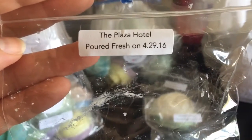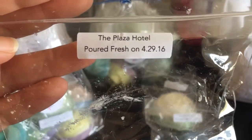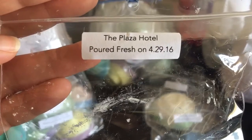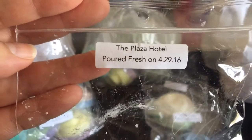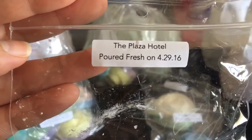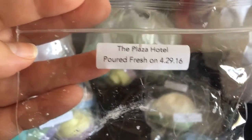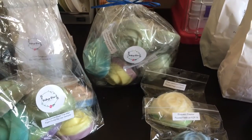A lot of times when you get the stuff, I mean, look, this is April 29th. It's already a month old because of the pour dates that she does, and she takes a month to restock again. So I only have to let this stuff sit for a little while. But anyhow, this is a great fresh lemon and mint leaf type. Obviously not peppermint, it truly is more of a mint leaf. So really good. I love the scent.